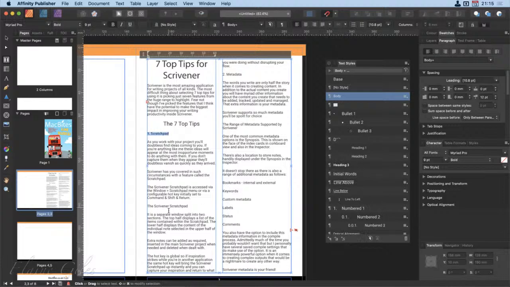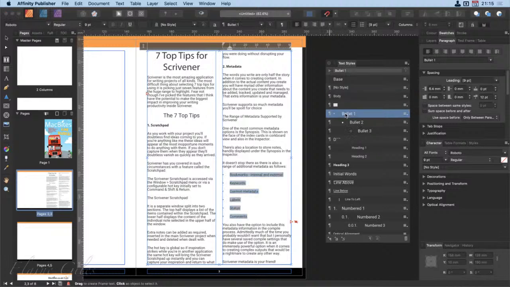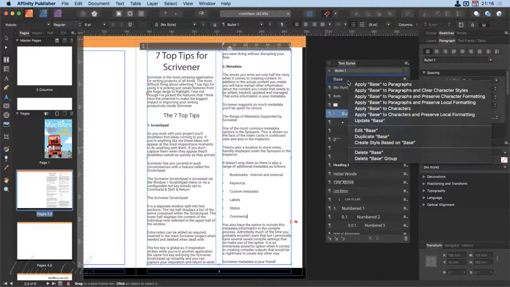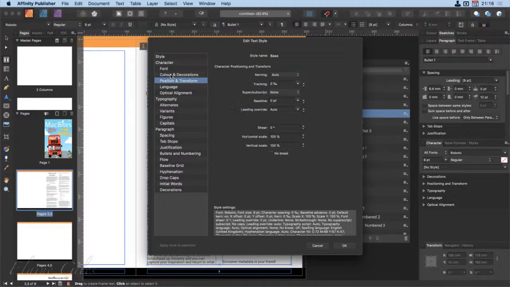So we now have a heading 3, and at that point I can very quickly go through the document and start marking it up, putting in the headings. I also have these items here, all of which need to be a bulleted list. And you already have some bullet styles. They are there. But what I'm finding with this is the spacing's all a little bit off to me. The spacing's far too much for the type of publication that I've got. So I'm going to go back to base and look at the editing of it, and I'm going to look for all of my positions.